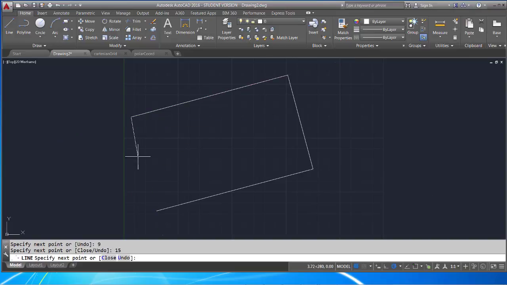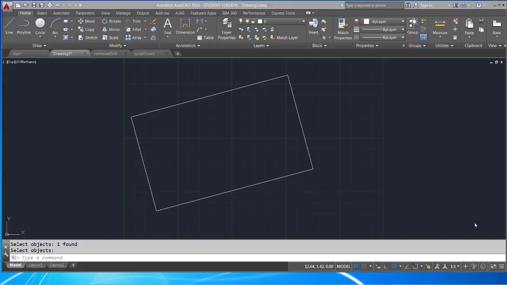And then finally, just like we did before, I could put in the number like we did on that side for 8, or just use the close option on the line command to finish this object. So I could type in C, or I can go down here and click on the C on the command line. And the drawing finishes, and we have a nice perfect rectangle rotated 15 degrees off the horizontal.